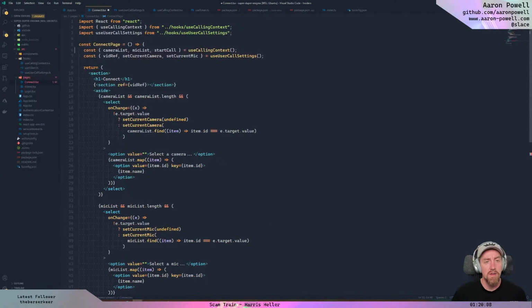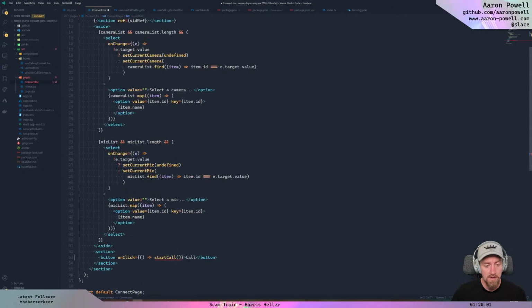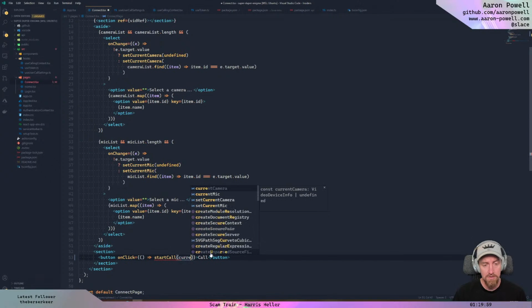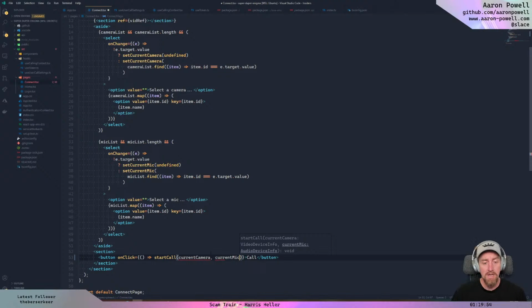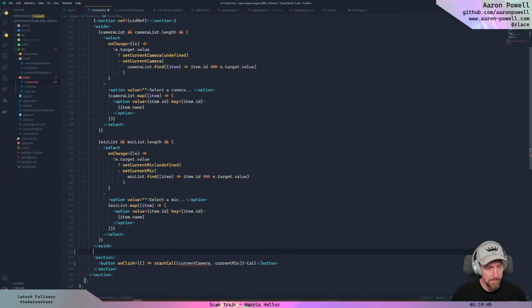Do I have the current camera? No, I haven't got that yet. Current camera, and then current mic. Yes, I will go with current camera and current mic.